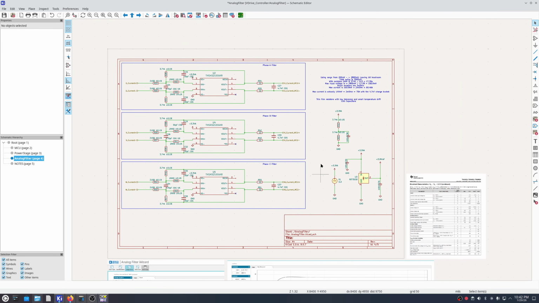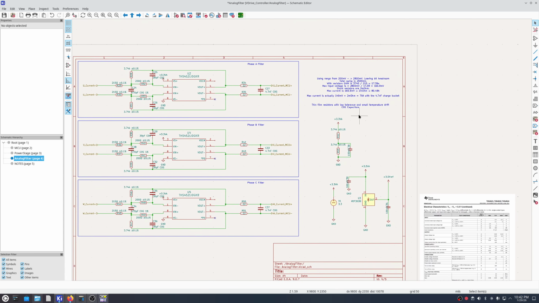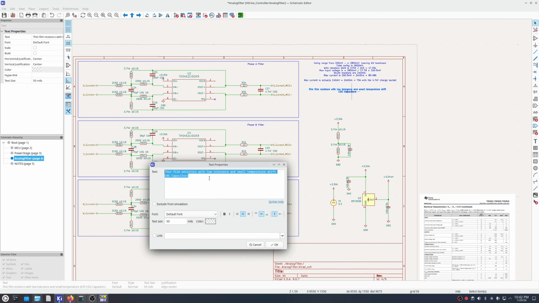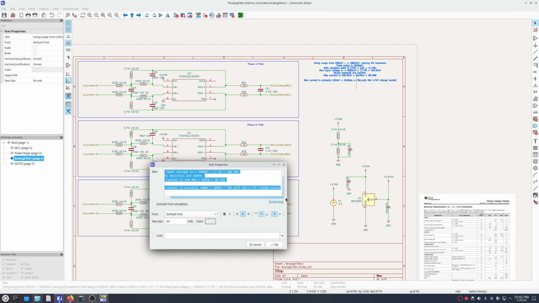Okay, so now we have them there. I think I will do something like, maybe I should just remove this and I can add everything here.